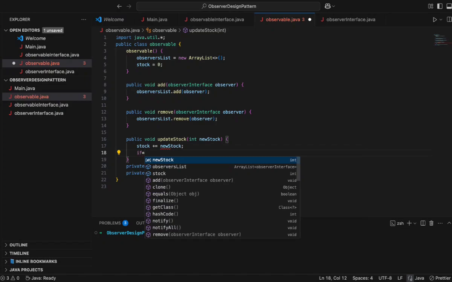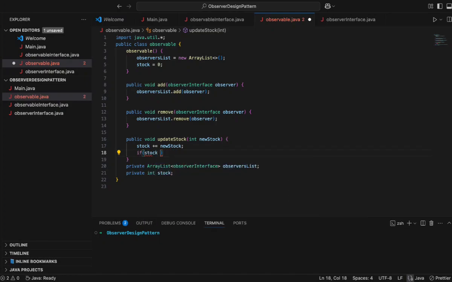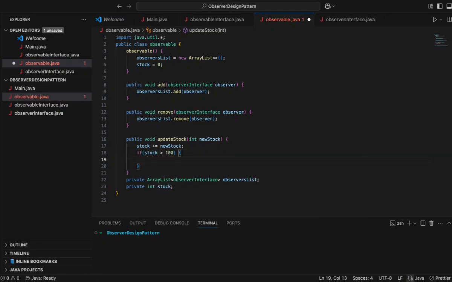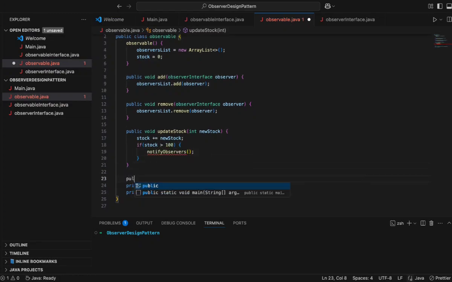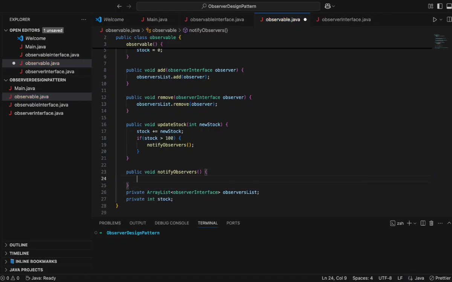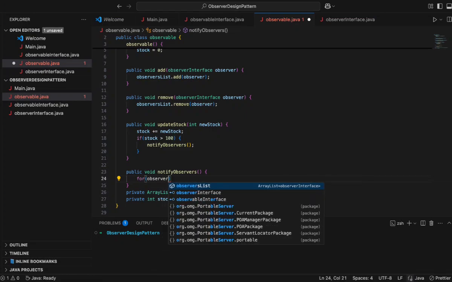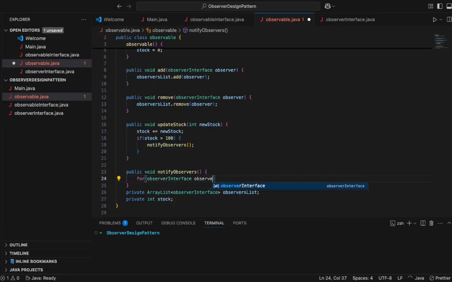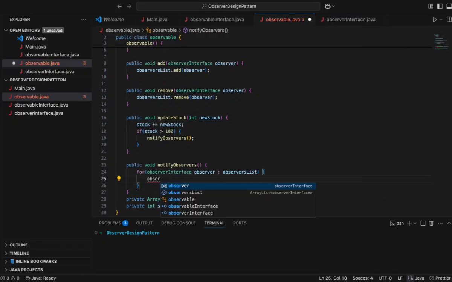If it goes below any threshold, let's say 100, then what it will do is it will just call notify observers function. Now void notify observers, this will only iterate through the list of observer interface observer and call update function of each observer.